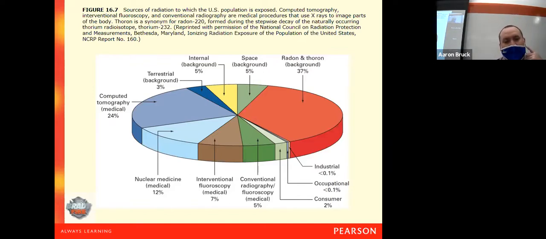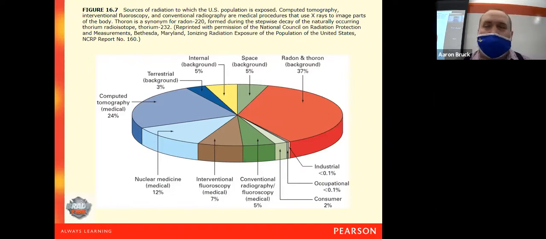The others here, you can see the majority of them, about 48% of them, are medical applications. Tomography, nuclear medicines, that'd be things like chemotherapy or nuclear radiation treatments. Interventional fluoroscopies, radiographies, so things like testing. You know, if you have to do a GI scan or a PET imaging scan, they usually give you some kind of radioactive material to ingest so that they can trace it through your body during the imaging.